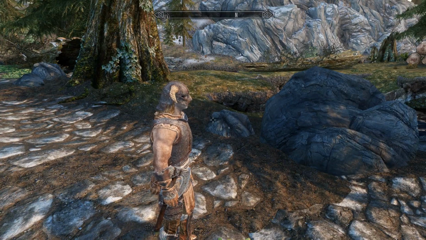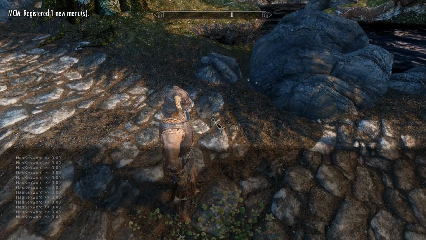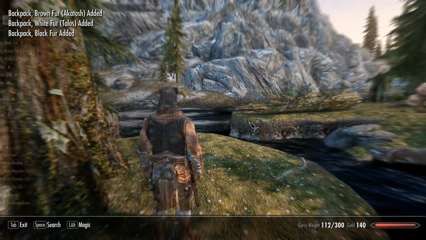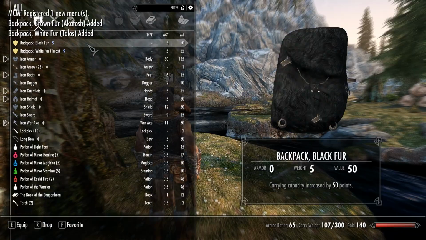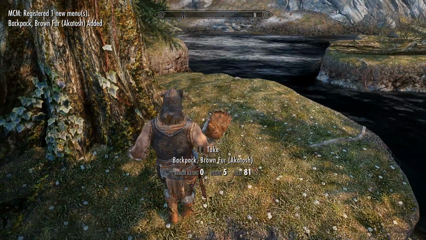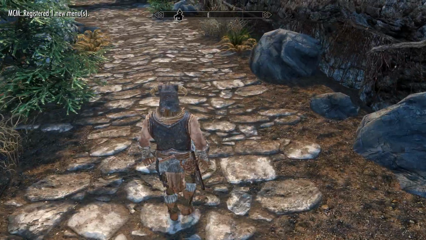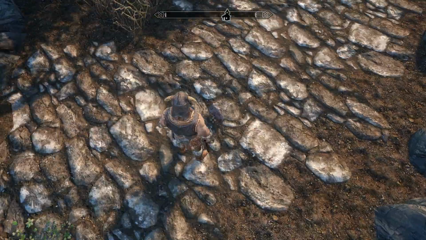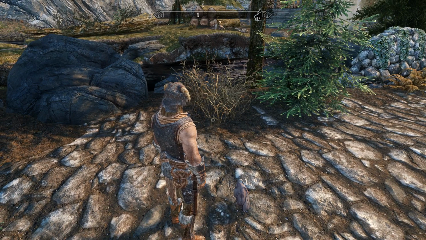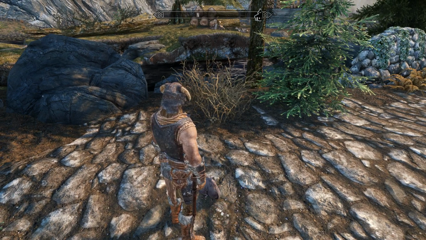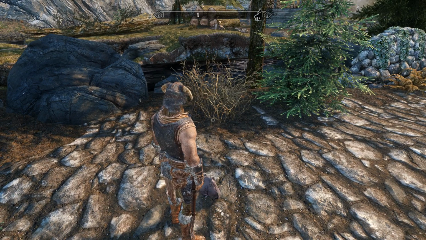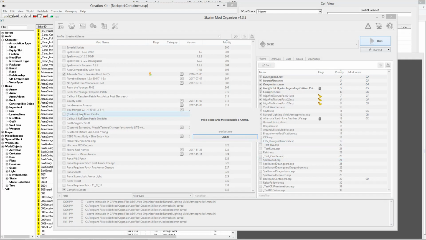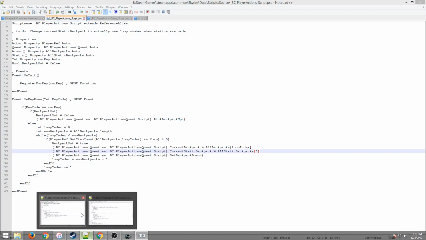Okay. Pressing a button doesn't do anything. That's good. Give ourselves some backpacks. I don't need those two right now. Okay. Wow, so choppy. Okay. Place it. Alright, well, it placed the knapsack, but it did not place the backpack. Okay, that's fine. Well, I guess maybe it's not fine, because that was the whole point of what we were doing.